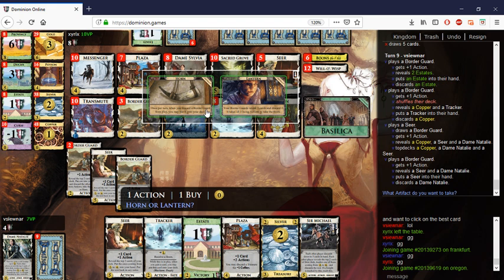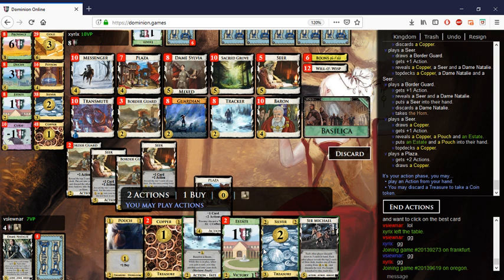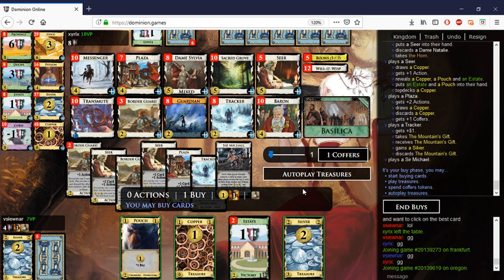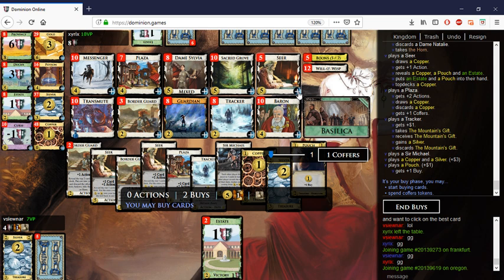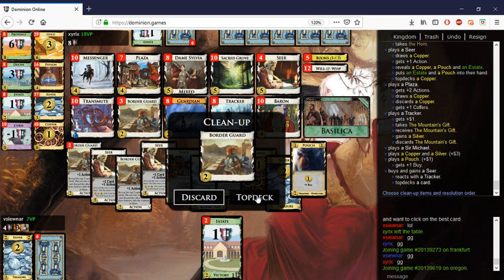We'll take the horn first and then the lantern, just because it's easier to get the lantern second. So Seer does that thing. Can discard here. Tracker. Gain a silver. Don't want to top deck it. Play Michael for nothing. Just a Seer. Or more Border Guards. Let's get our Seer and top deck it, because we're already top decking a Border Guard, which is nice. So we'll play the Seer first and try to set up our Border Guard.